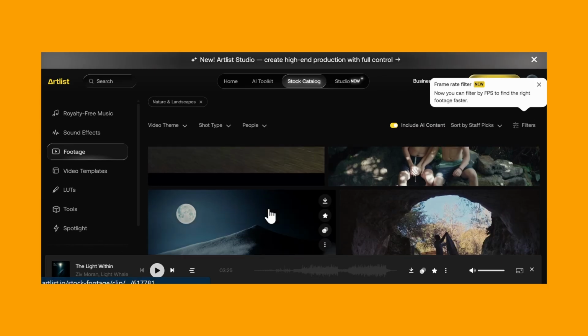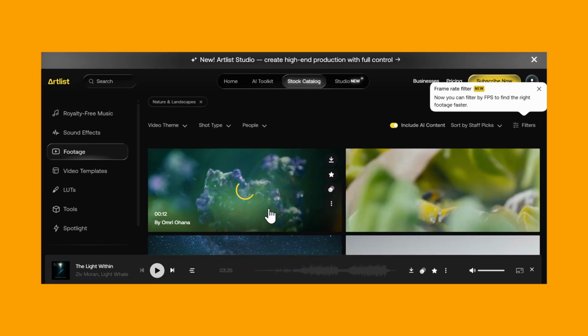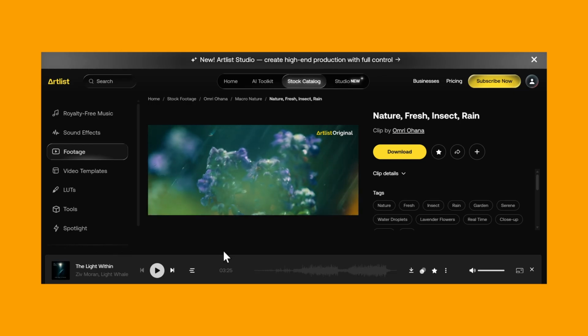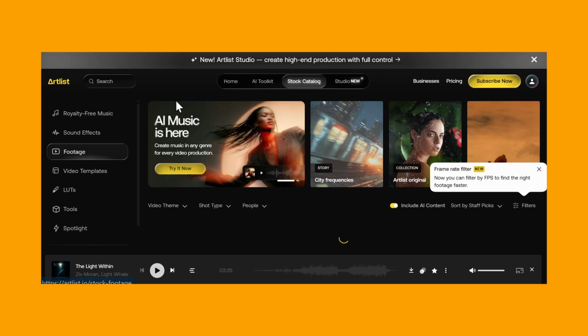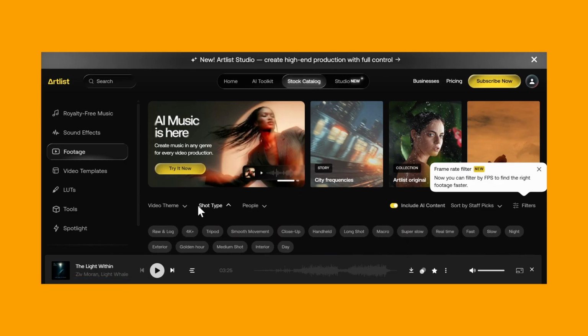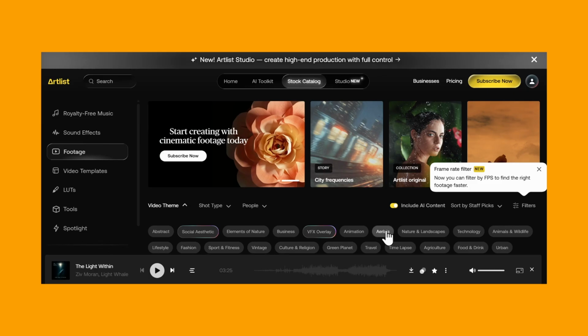For about $40 a month, you get a relatively greater range of downloads. And for the professional filmmakers and colorists watching, they even offer an add-on for raw and log footage, giving you maximum flexibility in the edit suite to color grade your footage to match your specific look.